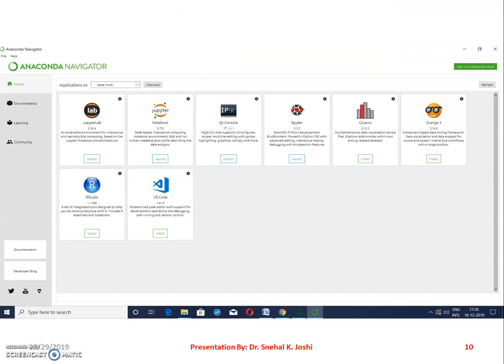Now when you click on that, you'll have this particular screen in front of you. All right, there you go. So you can see various IDEs available, including R, Jupyter Notebook, Spyder, etc. Spyder and Jupyter Notebook are two very popular IDEs of Python. I personally like both and work on both of them. We will use Spyder here, so let us select Spyder and click on it and launch it. It will take a few seconds to launch, and here you go. You can see the Spyder IDE ready and open to work with.